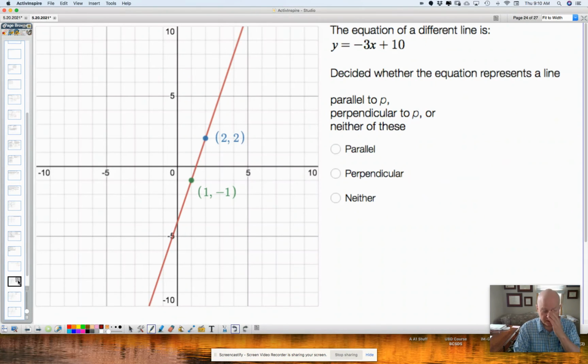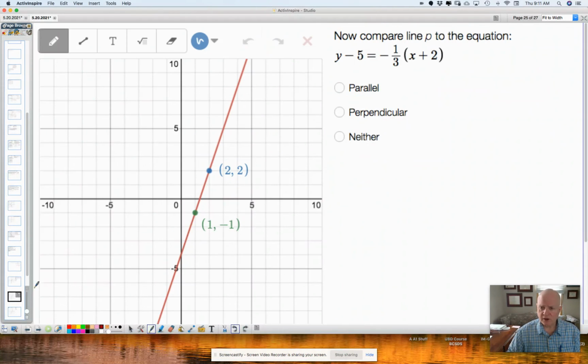So with that in mind, let's look at these different equations of these lines. First of all, this line, if I start at this lattice point on the bottom and go up 3 and to the right 1, has a slope of 3. And we can look at this equation. This has a slope of -3. It's the opposite, but it's not the reciprocal. It will be neither. If I look here, the slope is 3.